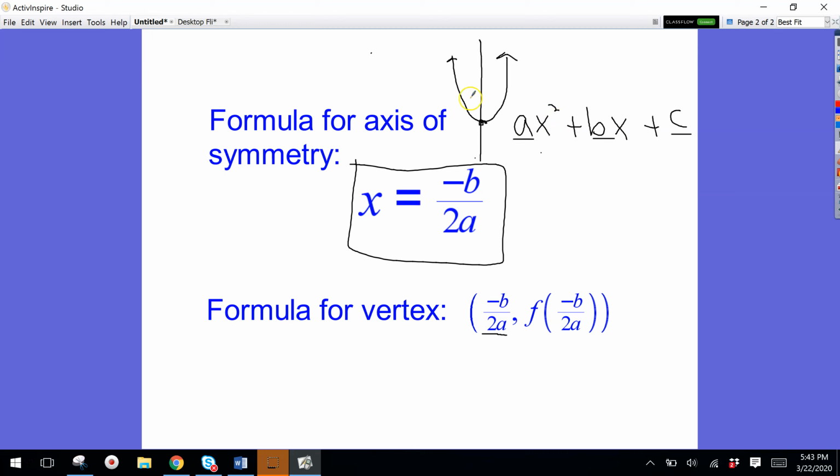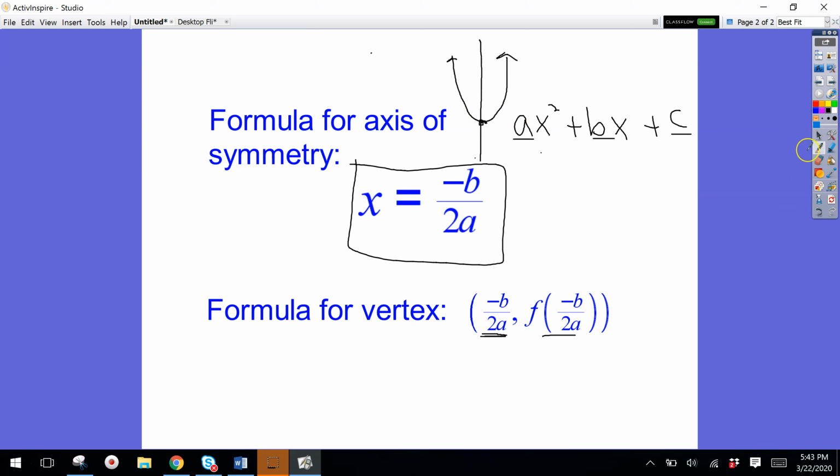After you get the axis of symmetry, remember that the axis of symmetry goes through the vertex. It's actually the x value of our vertex. So after you get that, you can plug that back in and you can get the y value of the vertex. Getting the vertex is basically the main point because that is the middle of your graph. Then we are going to get some points that are on both sides of the graph, and again, they're going to be symmetrical to each other, which is nice.